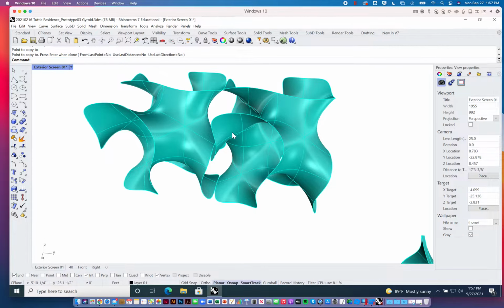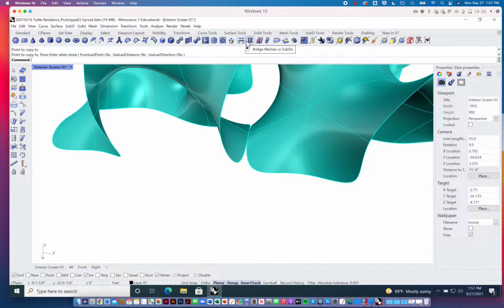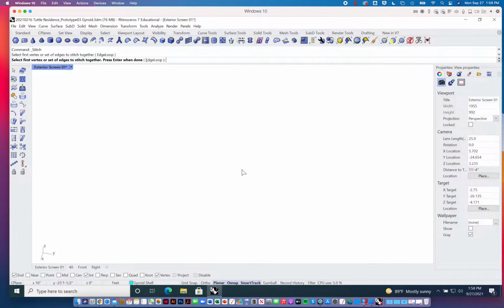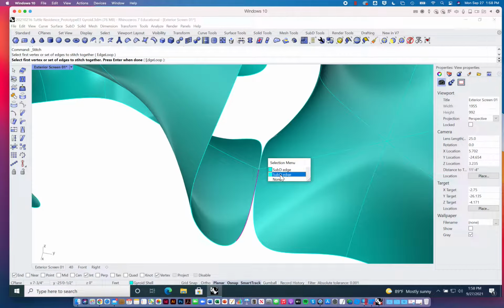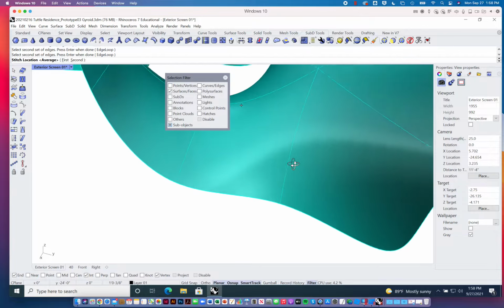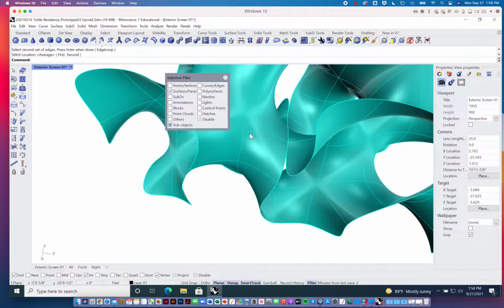Right, so in this case, if I need to stitch these up and make them contiguous, I can do that here, right? So just like we had bridge, there is a stitch. It's right there. So two things and they're stitched up. In which case I can pick, maybe. This always works when I'm sitting at my desk, but never when I'm trying to demonstrate it in front of others, I guess. Right. And so then it's asking, do you want to interpolate or find the average between these two things that you stitch together? When you found that, you can hit enter, and then you can do it up here, right?